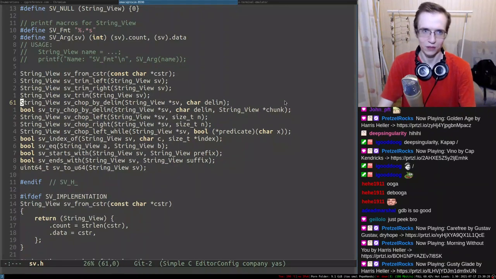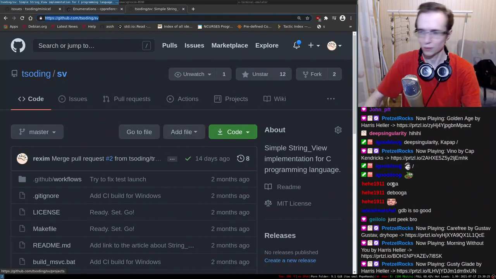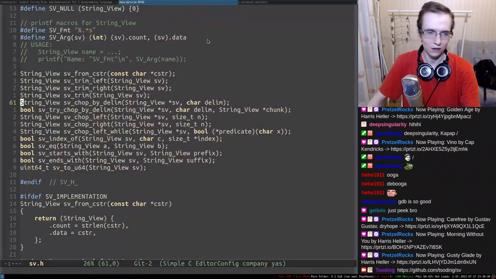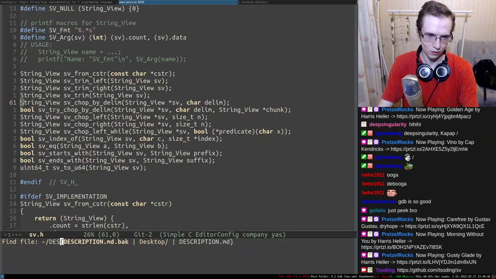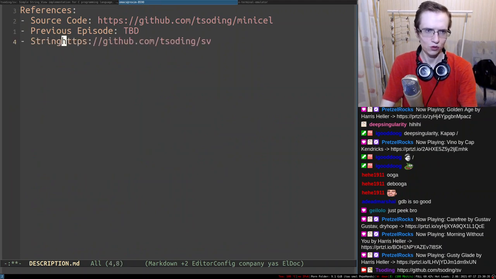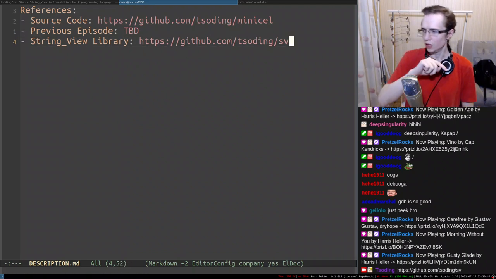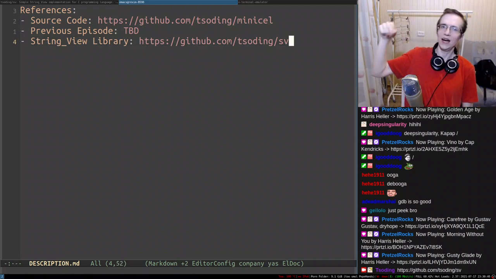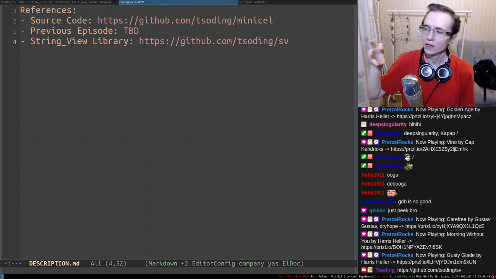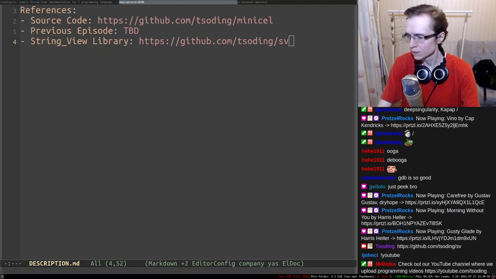By the way, this is a separate library that you can find in here if you're interested in this kind of thing. I'm going to put it in the chat for those who are watching live, and in the description for those watching on YouTube, right? So this is going to be a string view library. We'll have to go into our string view library and introduce a version of chop left while, but without the chop. We'll need to introduce the idiom like take. Does that make sense? Hopefully.